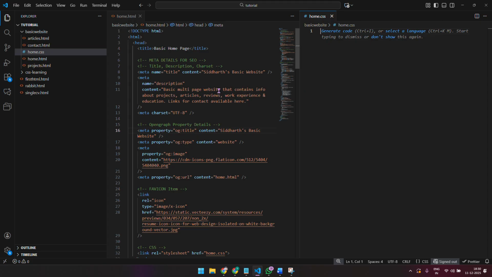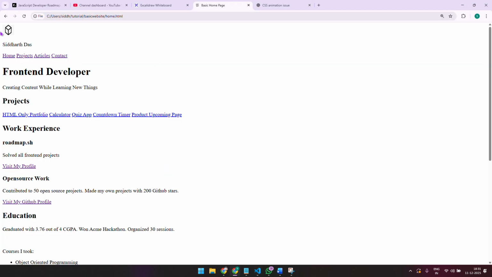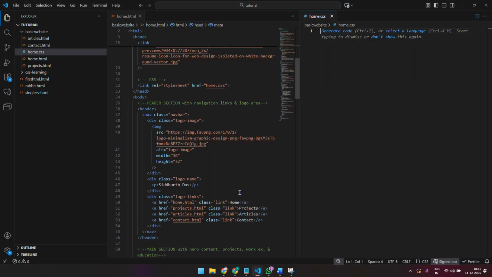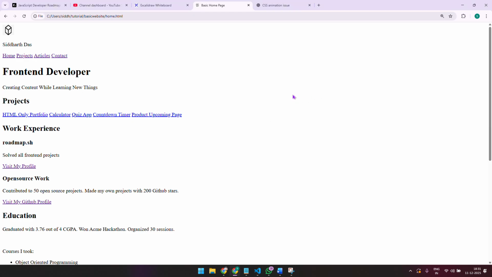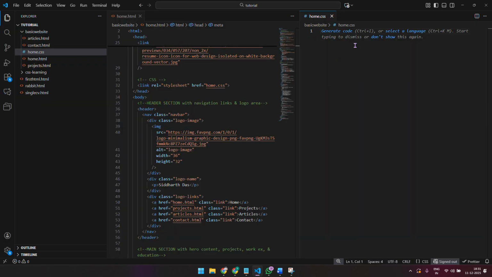All right, and the first thing that we are going to do is go element by element and start designing them, right? So if we go to our header section, our header section requires the name to be shown, the logo to be shown, and the links, right? And so what we are going to do is we are going to make a grid. All right, so our nav, I'll create a comment and say nav bar styling.